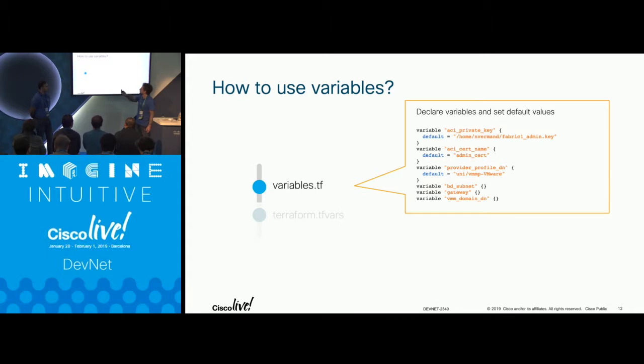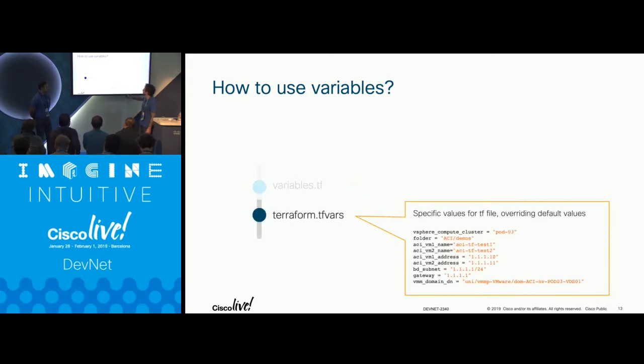And then for the rest, we just rely on the Terraform vars to populate the rest of the information. Typically here you will see the name of a vSphere compute cluster, the name of the folder where you want to deploy your virtual machines, and then ACI-related information. Because the goal, obviously, is not to only manage ACI resources with Terraform, it is to combine ACI resources with anything else, right? In a virtualized environment, typically you will also see VMware resources. The good thing is that with Terraform now, you will be able to deploy both virtual machines and the network at the same time. And as people remove virtual machines or applications, you can keep your network in sync with that information.